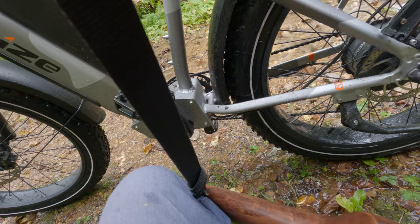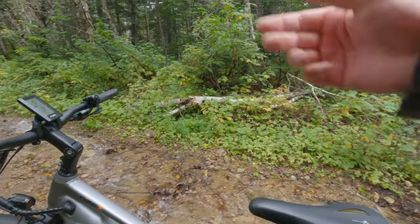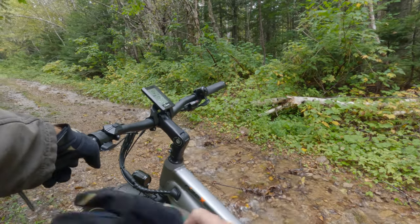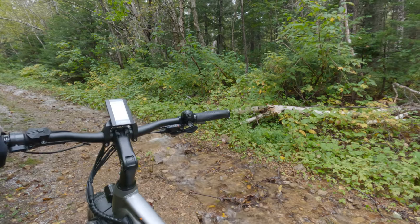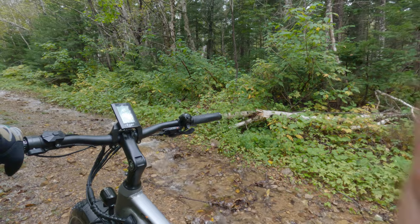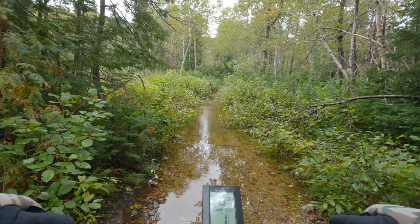Yeah, the motor is hot, so we'll take a small break and let the motor cool off, because it's been hard on it. So let it cool off and then we continue. All right, guys, so that's it. I'm not going further.